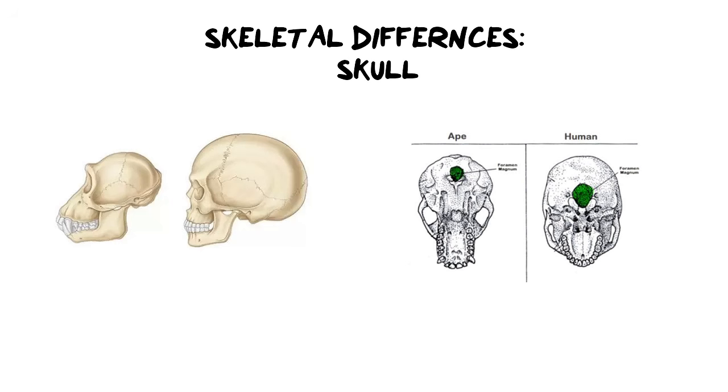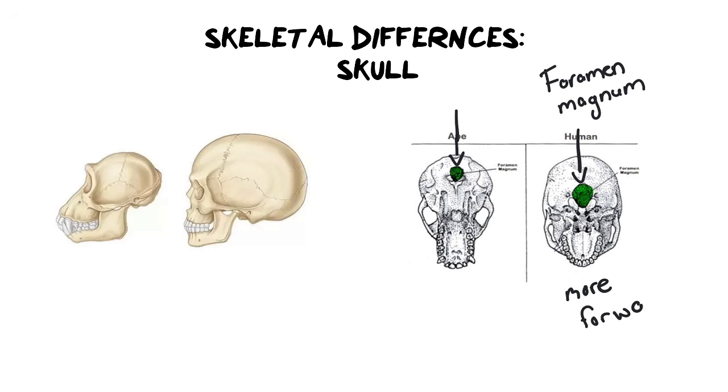Now we're going to start off with the most common and the most well-known difference between us and primates. And that is going to be the location of the foramen magnum, which we can see in the picture alongside here. Now, the foramen magnum is the largest nerve hole or opening in the body, and it is where the spinal cord leaves the cranium, the skull, and goes down the full length of your vertebral column. Now, what you will notice is that the human foramen magnum is positioned more forward.